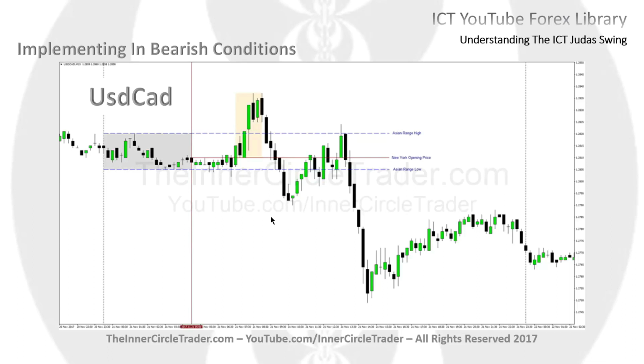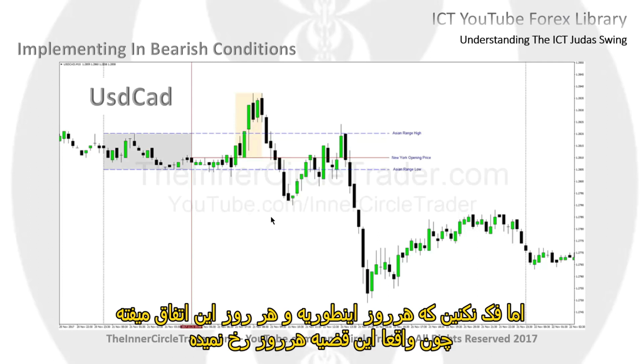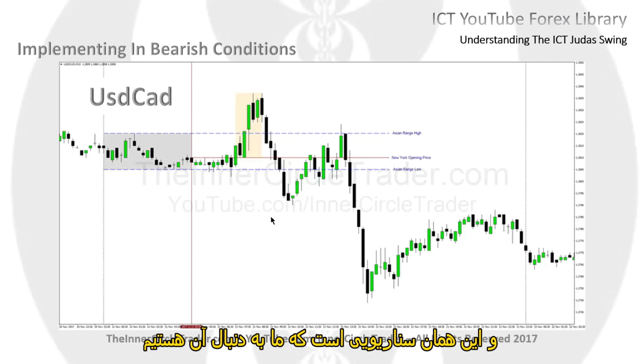It's very interesting to see it live. I'm never at a loss of interest when it comes to watching London setups, because it's a repeating phenomenon. It's pretty classic. It goes on and on and on in terms of consistency. But again, try not to believe that it's going to form every single day, because it's not going to do that, folks. There's going to be times where a setup is just really loaded in your favor to see either trade lower with a lower close or a higher close when bullish. And this is the type of scenario we are looking for.